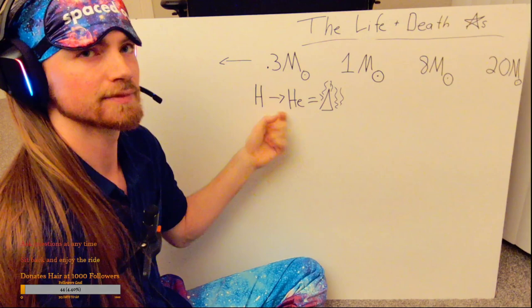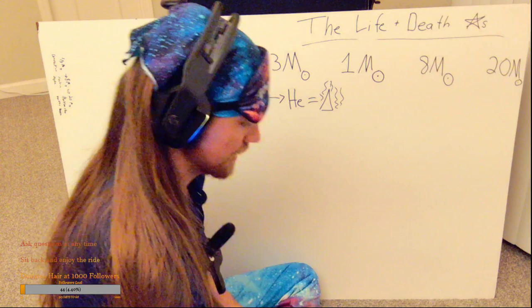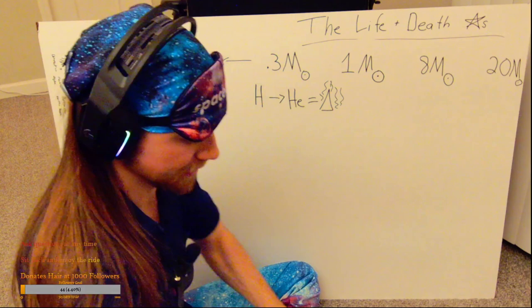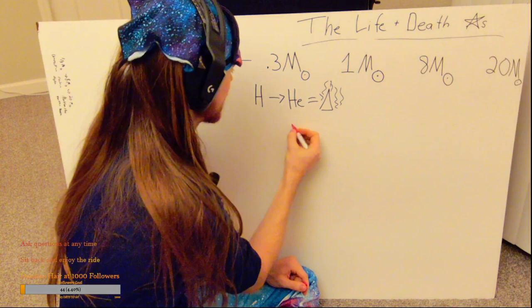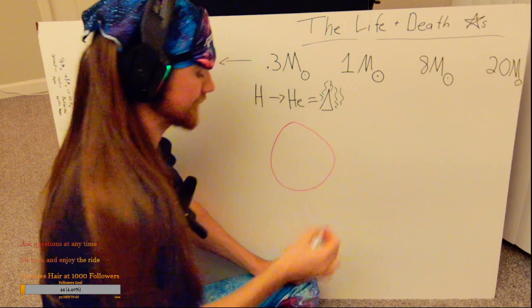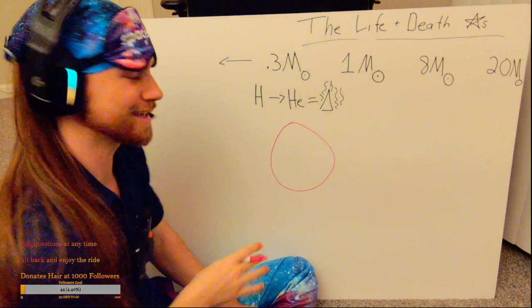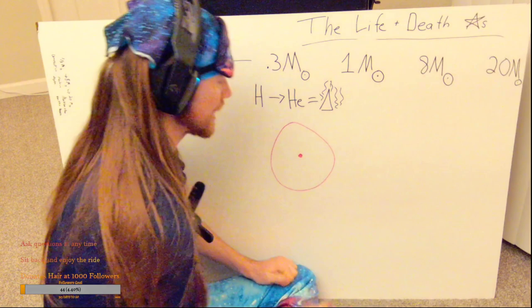So you can imagine, let's change colors here, I'm tired of the black. Let's do bluey. So we gotta start, actually I shouldn't do that because it's gonna get confusing. Let's go with the pink. You'll see what I mean, why that's confusing here in a moment. So we got this pinkish red color here. So in any star, doesn't matter the mass, there are two forces involved that are trying to coexist in order to keep this body alive. We can imagine we have our center point there. So the hydrogen, helium, makes heat.